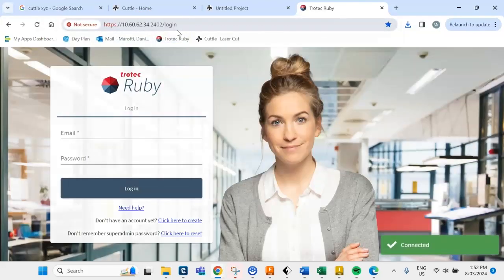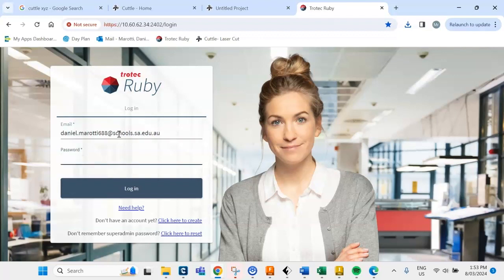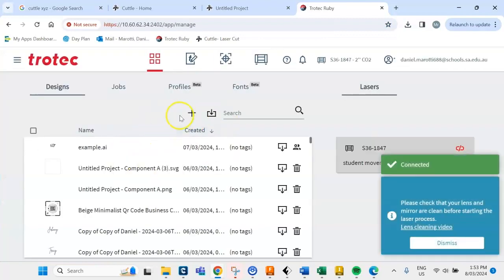If you hit enter, all right, it's going to ask you to log in. Now, hopefully you've already set up your login. If not, you're going to have to go onto your school email and have a look, because I've sent you a link that you can obviously create your password for it. Okay, so for me, I'll sign in quickly. So it should be your school email and then your password. Awesome, so it'll take you into here.